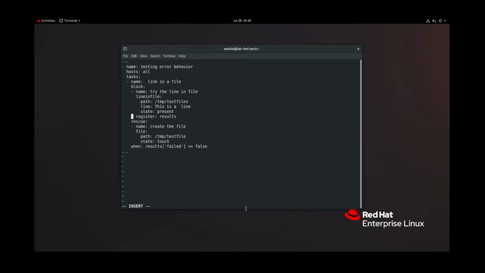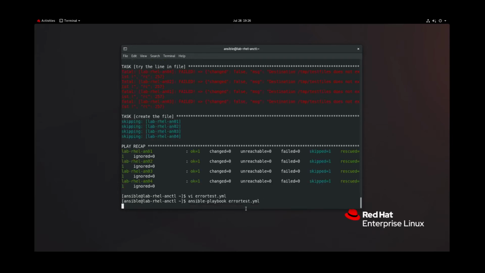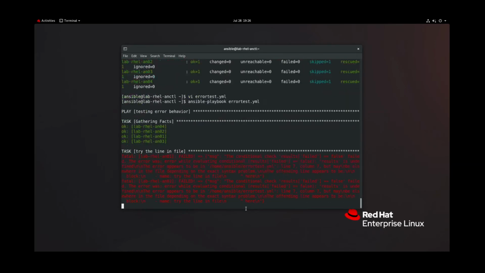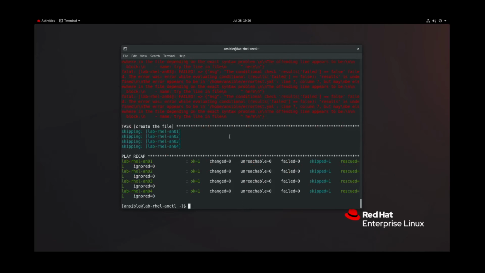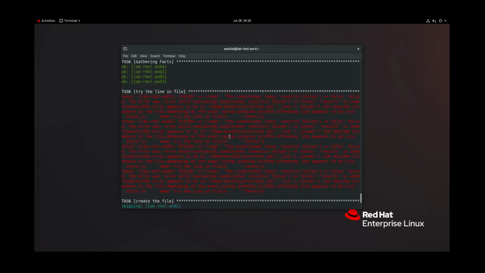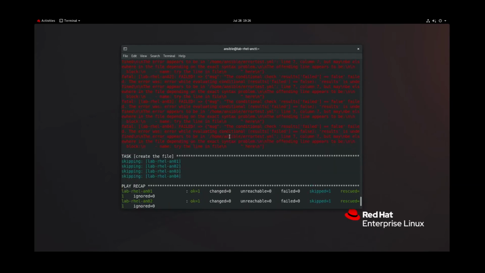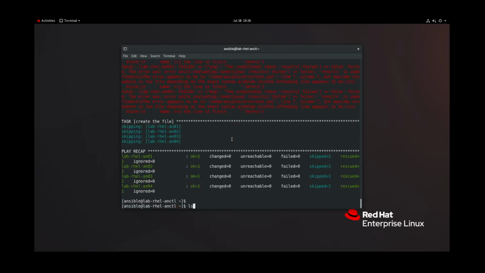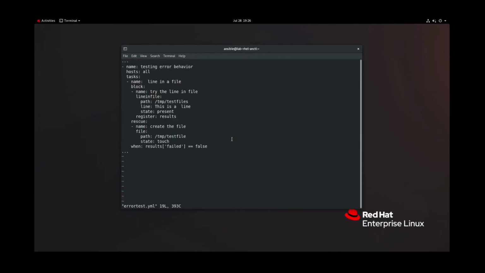All right, make sure I'm right with my indentation. Yes. So it kind of makes sense. You can use when with individual tasks, but I wonder if it'll work with rescue. I guess it does. Or did it? What's it complaining about? Conditional check results failed, false. I wasn't expecting that there. Oh, results. Okay, that would make sense. Results is undefined because, well, I think the example I'm doing is kind of silly anyway. Probably not worth much there. But it is curious that since this failed, it did not register results, or did it? I guess it didn't.